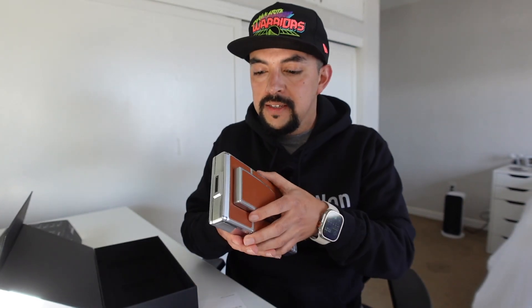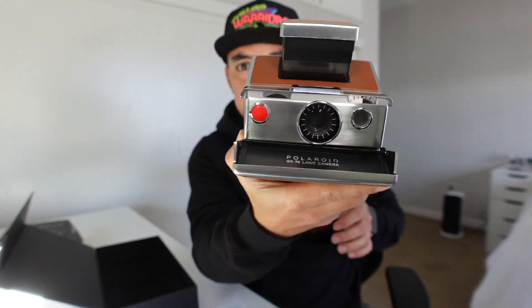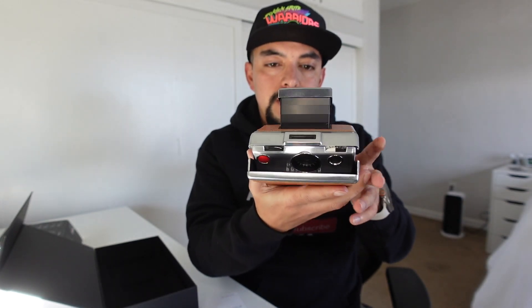This 600 film is best for low lighting situations, which is why I wanted the conversion. While I do love my OG SX-70 — which is actually one of the first models ever made — I'll be honest, the shots indoors just aren't great. Outdoors with lots of direct sun they look fantastic. But this new camera is going to be my all-around daily shooter, and I bought the Mint flash bar for indoor use as well.